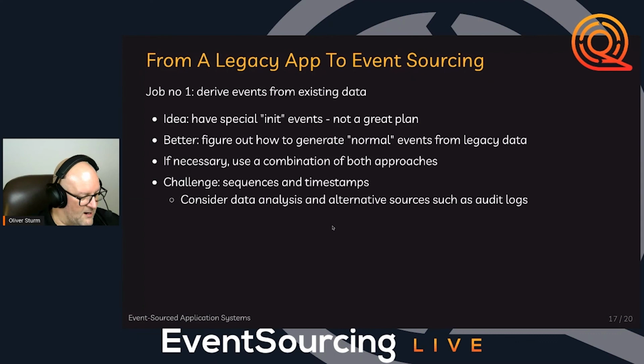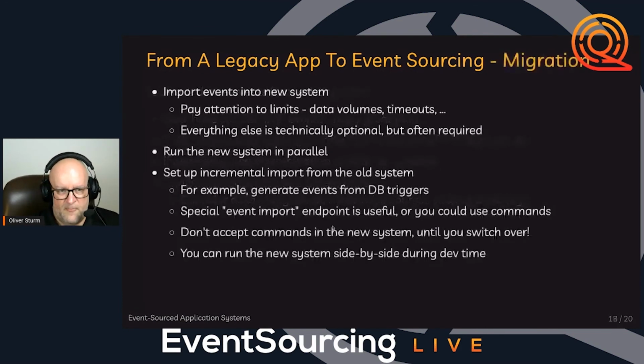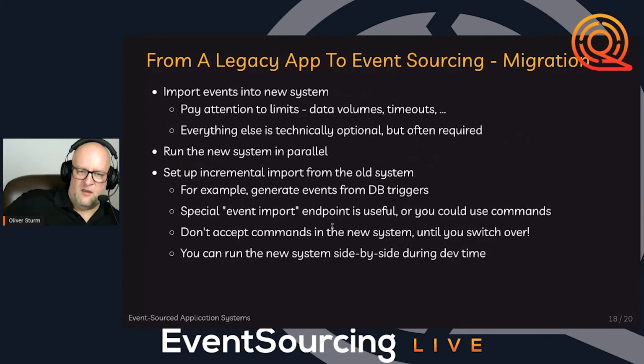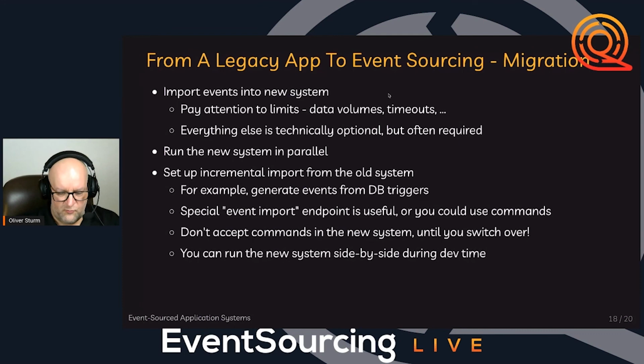Now, it can be a good idea to create these events in some sort of a table on the side of the legacy application so that you can run through the process more than once. Feeding those events into your new system is, of course, the main job that you have now. Import the events into the system. And it can be useful to try to do this more than once.